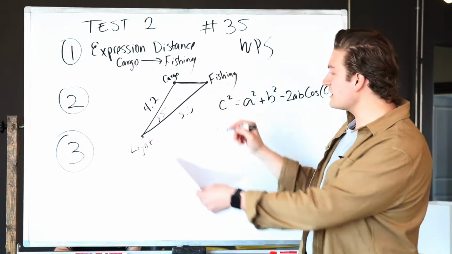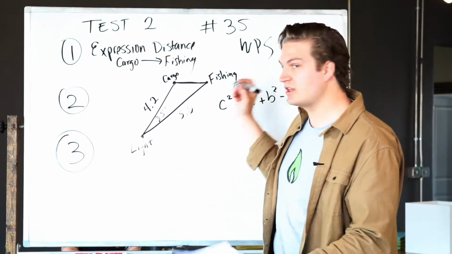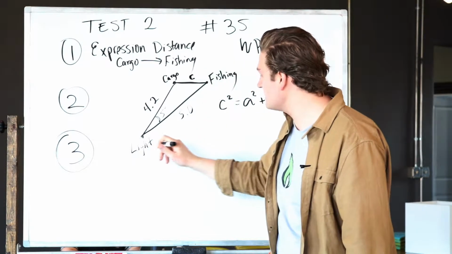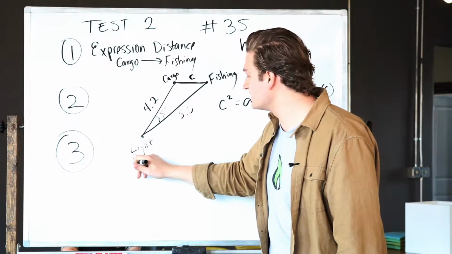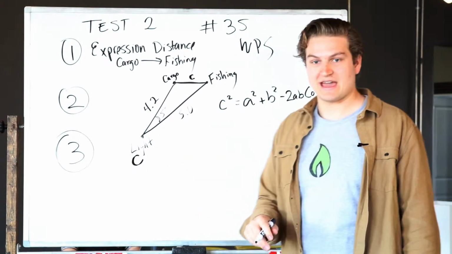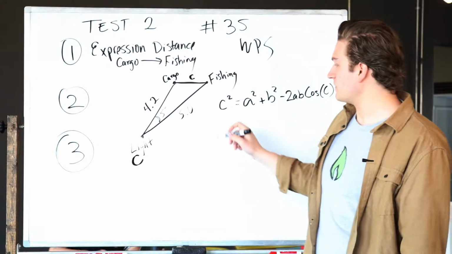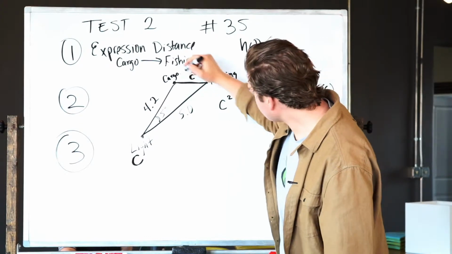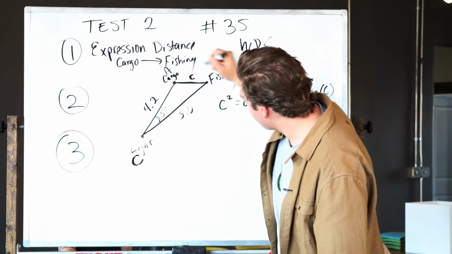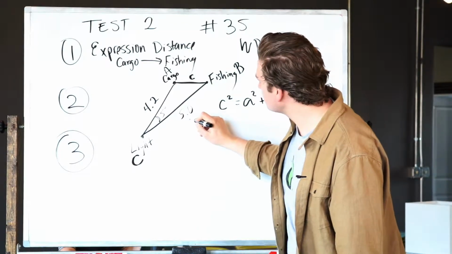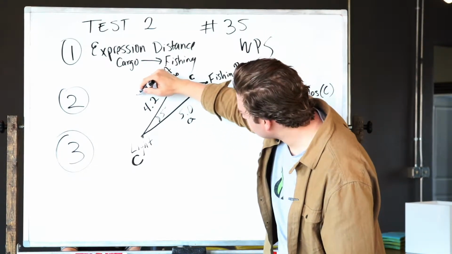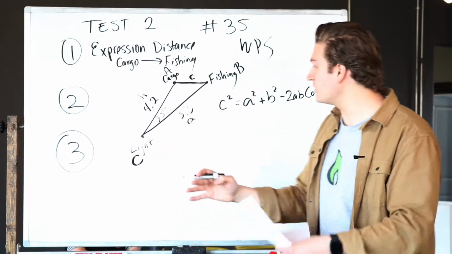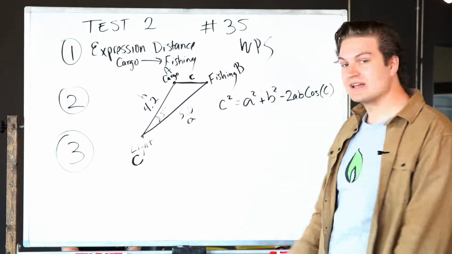When we start plugging these numbers into our formula, we are going to call this side C, and the point where the lighthouse is will be the vertex of angle C. Now we're going to name our other sides and angles real quick. We're going to call this one angle A, this angle B, which makes this side length A and this side length B. So we've now named everything on our triangle, and I'm going to plug this information into my formula.